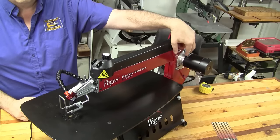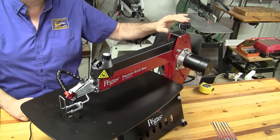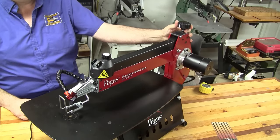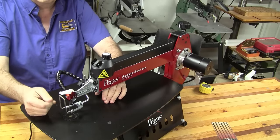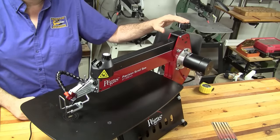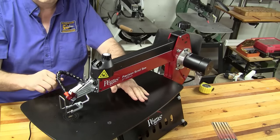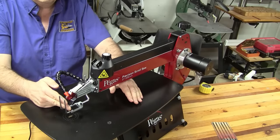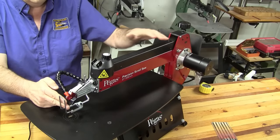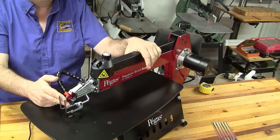To do that, you've got a motor back here with a flange and adjustable screws, plus a knob back here. I mention this because people get confused about this knob. On some older scroll saws, this knob was how you adjusted blade tension — but on the Pegas scroll saw, you actually have the quick adjuster right here that puts tension back on the blade, similar to some other machines. This knob back here is used to adjust the bottom of the top arm to be parallel with the table, which sets a general arc on the blade. If you want finer detail with less arc, you can adjust this knob, and for more adjustment you can adjust the motor. This scroll saw has the ability to do extremely fine detail.